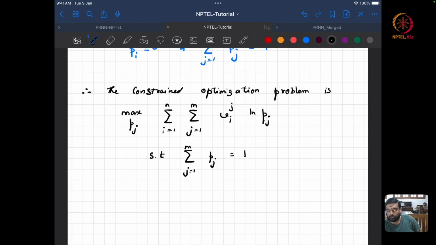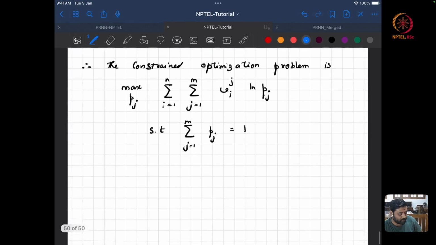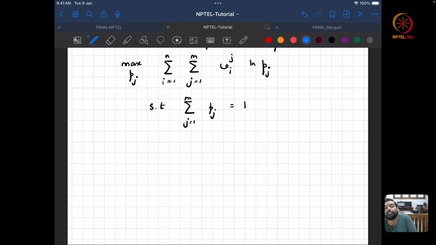I'm leaving it as a small exercise. I'll optimize only with this; you add the second constraint and also optimize. Then what will happen? Have a look at it. So this is a constrained optimization problem. You can have one constraint, two constraints. You get a Lagrangian of this optimization, then you take the derivative of the Lagrangian and equate it to 0. That's the procedure.